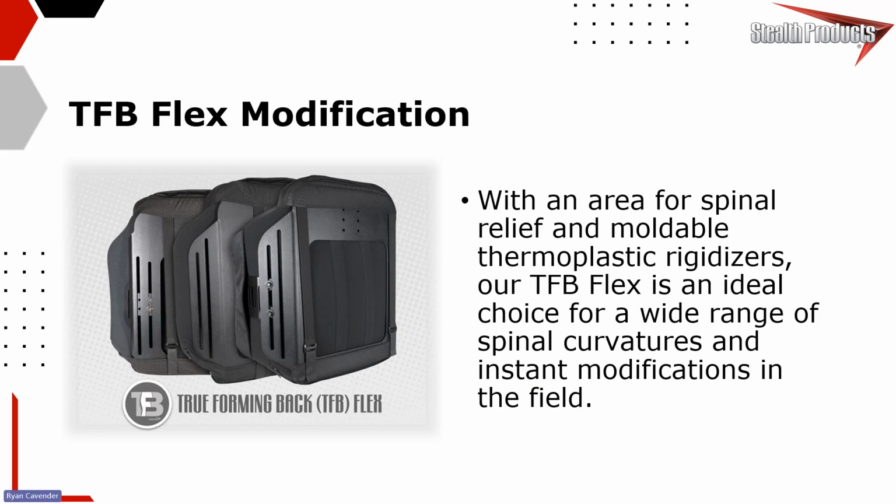So the last modification here to talk about is going to be the TFB Flex modification. This is our third style, if you want to call it that, of TFB. Our Flex modification creates a back support with an enlarged area of relief for several spinal postures, mainly targeting the kyphosis. You'll see this large spinal relief here on all of these.